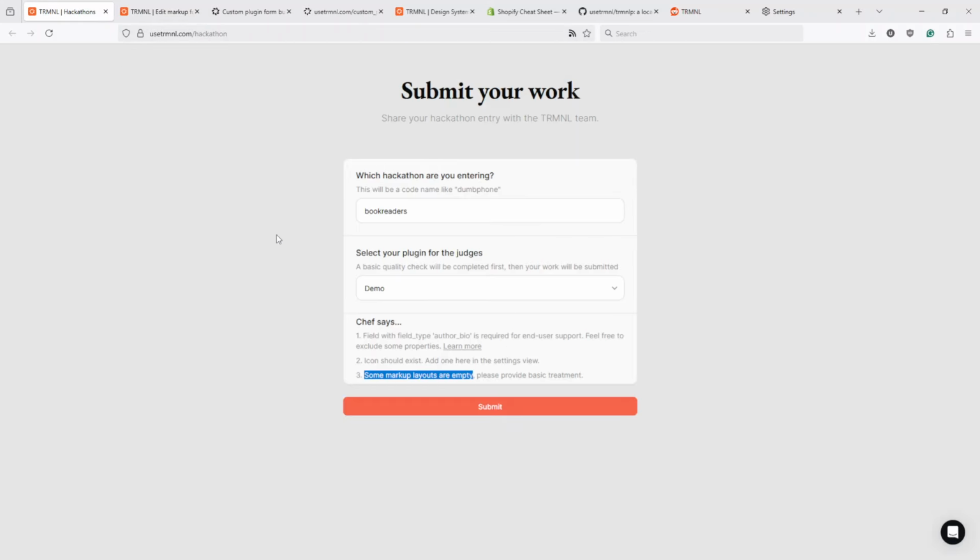So once you've got everything ready, you'll be able to submit your work again. If it passes Chef, we'll receive your entry and you are all set, and we will evaluate it. So speaking of evaluation, your entries will be judged on 3 categories: impact or value, creativity, and your use of terminal framework and markup instead of just throwing in your own styles, for instance. If at all possible, you want to use terminal framework as much as possible.